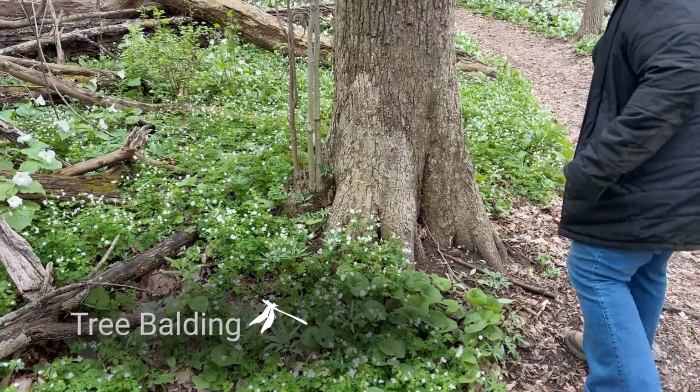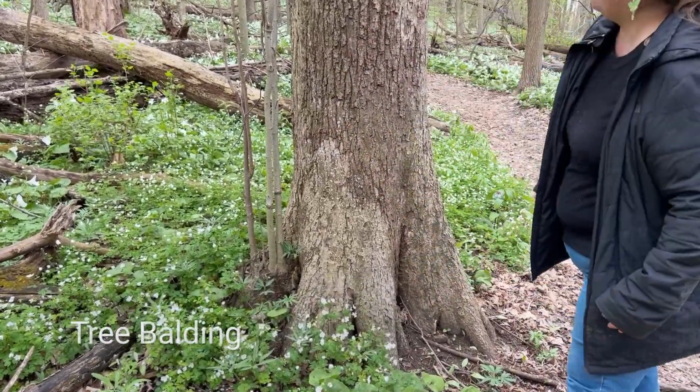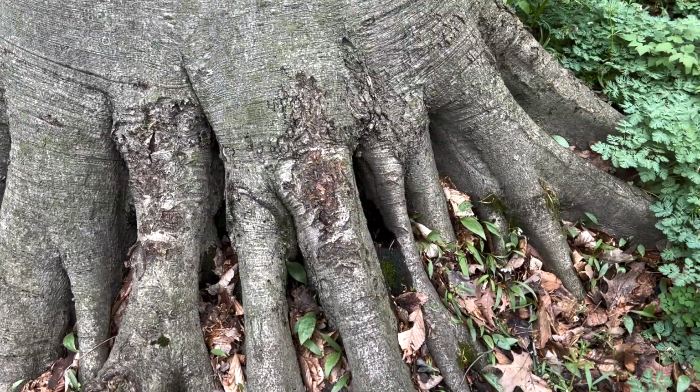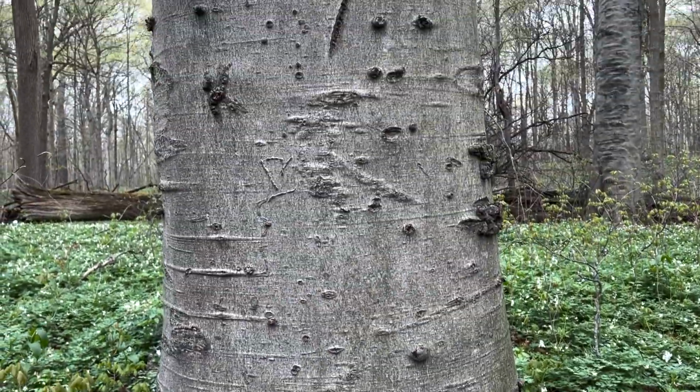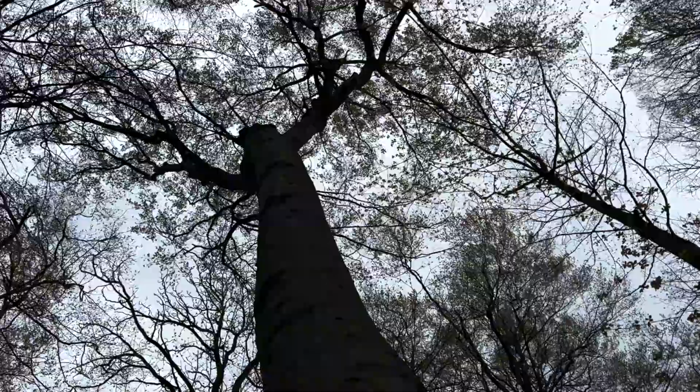Another characteristic is large down woody debris that you can also see in the background here. The size and scale of these as these mature trees fall. You're going to see an abundance of larger, older trees. Those trees are going to have balding spots near the base. That's just a characteristic that trees get as they age. And that's kind of just like lighter color on that lower part of the bark? Yeah. So it can be thinner bark. It will look a little discolored. It might have a slightly different texture. But once you see it, you won't be able to not see it. I didn't know it had a term like balding. I never thought of trees balding, but I kind of like it.